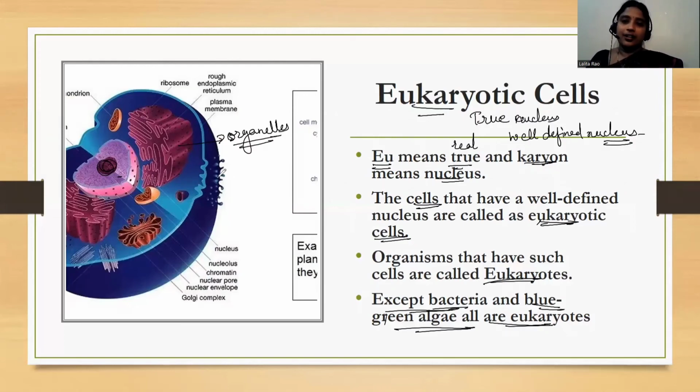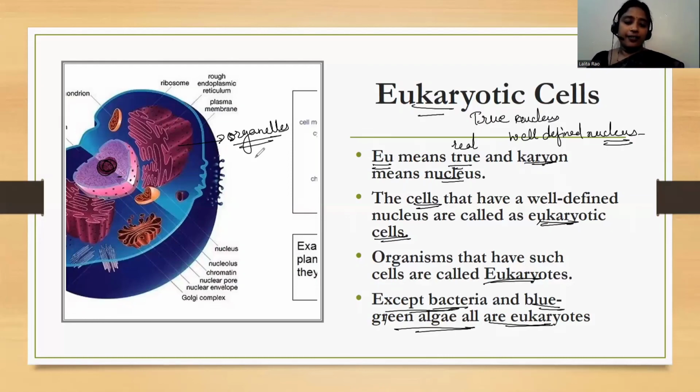So what we have discussed till now is that all living organisms are made up of cells, and the cell is the basic structural and functional unit of any organism. Why is the cell the structural unit? Because cells give structure to any organism. And it is the functional unit because different cells perform different functions in the body. All these cells are not similar in all organisms. They vary in shape, structure, number and size, depending upon what function they perform and where they are located.